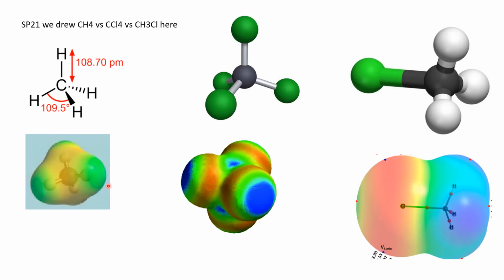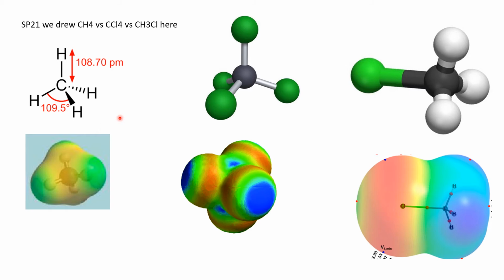So I hope that you went and reviewed the polarity sections, because you do need to know the differences in these guys or anything like this. So carbon and hydrogen have a similar enough electronegativity that we say the carbon-hydrogen bond is just a nonpolar covalent bond to start with. So this is a nonpolar molecule, and all of the bonds are also considered nonpolar.